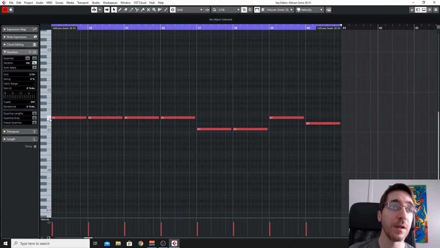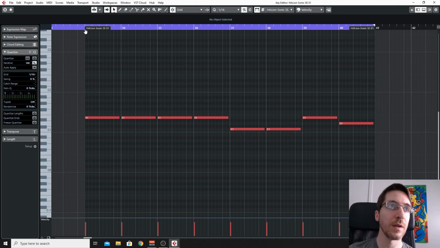Like for example here, we're in the E. Let's listen to this section and see how it changes. So we're in E minor. And now we change the chord, but the ostinato is still the same.